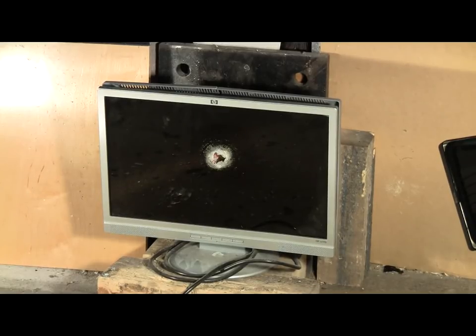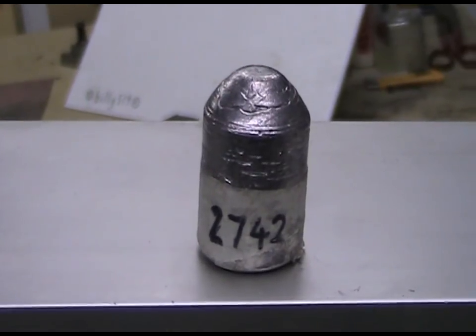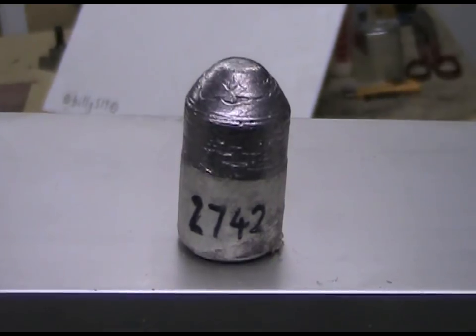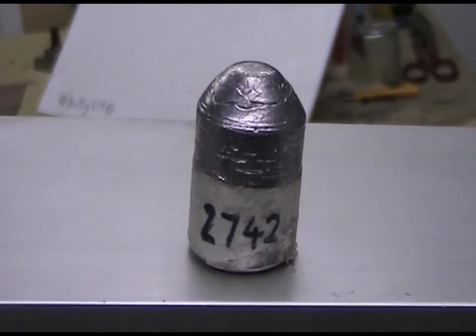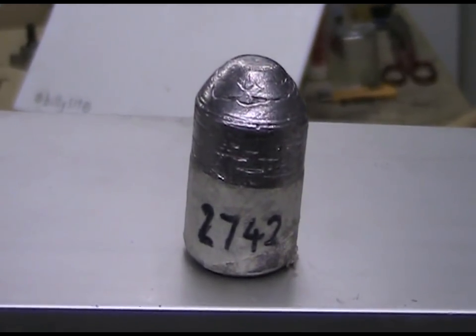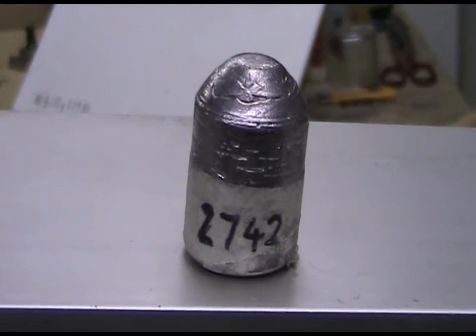Second shot into this monitor is going to again be from the 1-inch ball valve cannon with the 25mm 96-inch barrel, except this time I'm loaded with a cast lead hard alloy slug. Time to put one of these 25mm cast lead slugs. This one weighs 2,742 grains. Gonna put it right through that HP monitor.